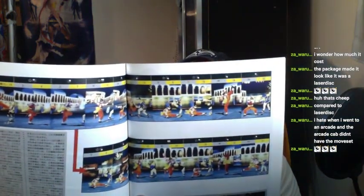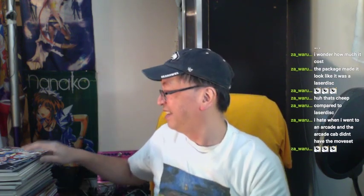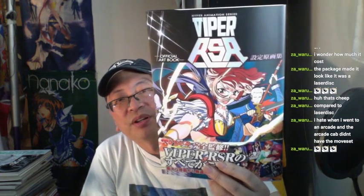So again, in the day, they never really told you these things. If you want to play the female character, there's her 10-hit combo here. This is basically why you get these kinds of books. You can sit there and go, I know the combo, I'm going to practice it and beat everyone down next time I go to the arcade or play on the PlayStation. Okay, here's the next one. This one's for a game slash anime called Viper, RSR.